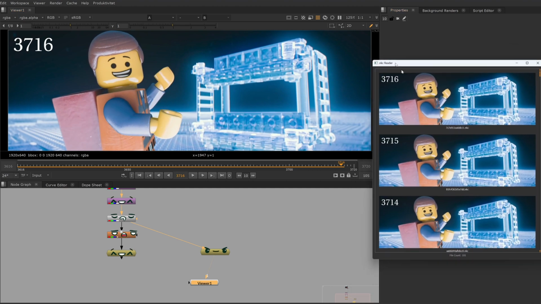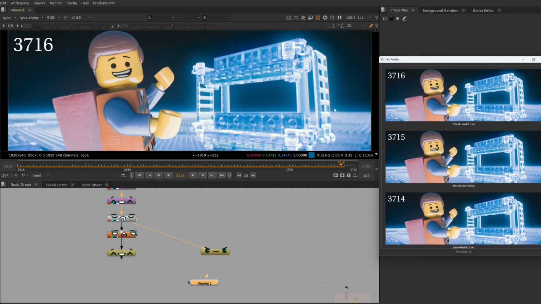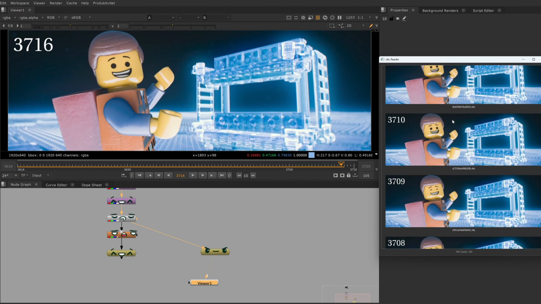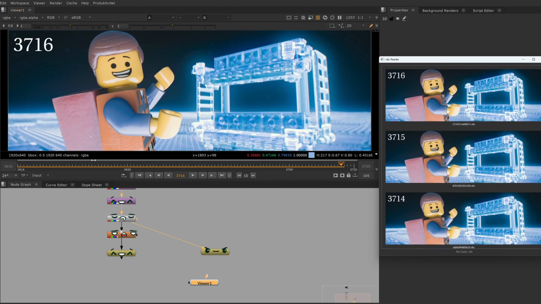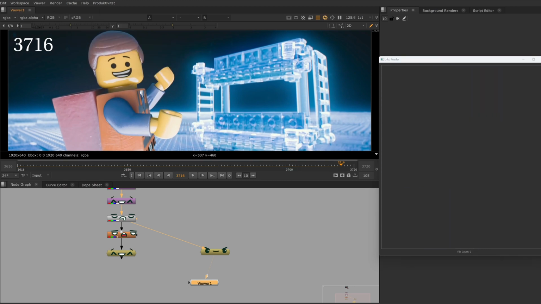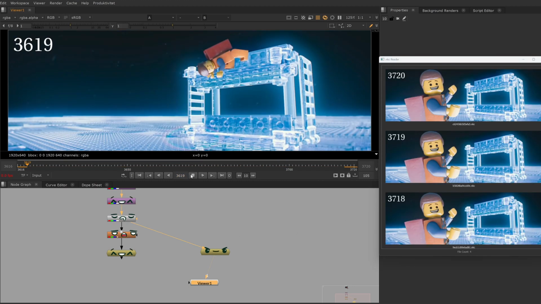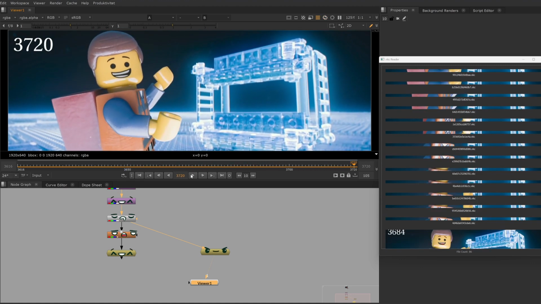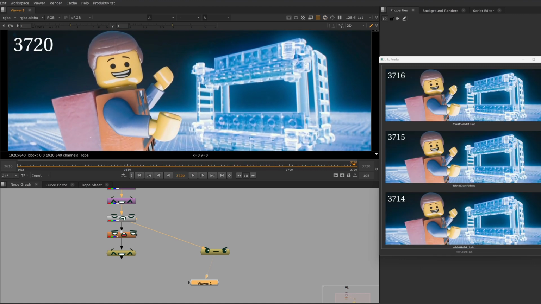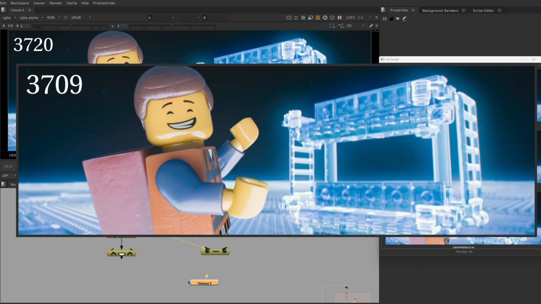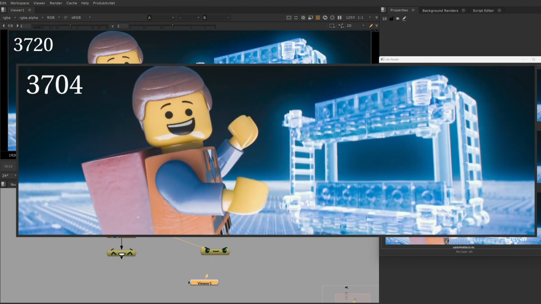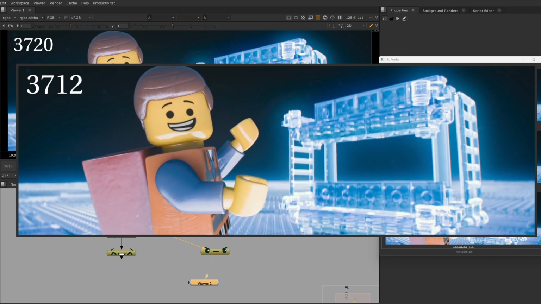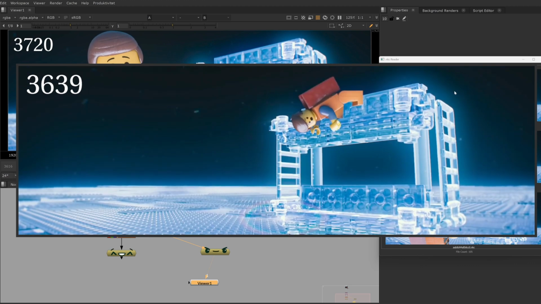So I've made this viewer thing. It allows me to view, as you can see, this is the NKC file it's viewing right now, and have a list of all the files that are being cached right now. This is the whole timeline. So if I clear my cache, all the files are gone, and when I hit play, you can see the caches are being loaded in there. And so now I can watch them in full screen if I like to, and toggle between them. I can even hit play if I like to, so I can see the whole sequence.